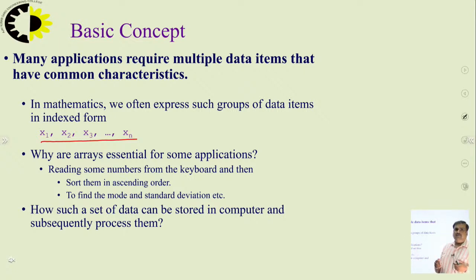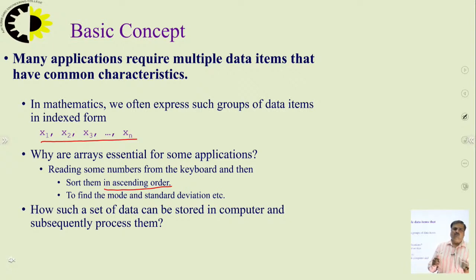Like if we want to perform some operation on those values, then array becomes a necessary part. Like we want to sort them in ascending order. Sorting n variables is typical, and sorting an array of n elements will be easier than that. Like we want to find the standard deviation of values, mode of the values, median of the values. In that situation, the number of elements which we are storing in an array becomes easy to handle.